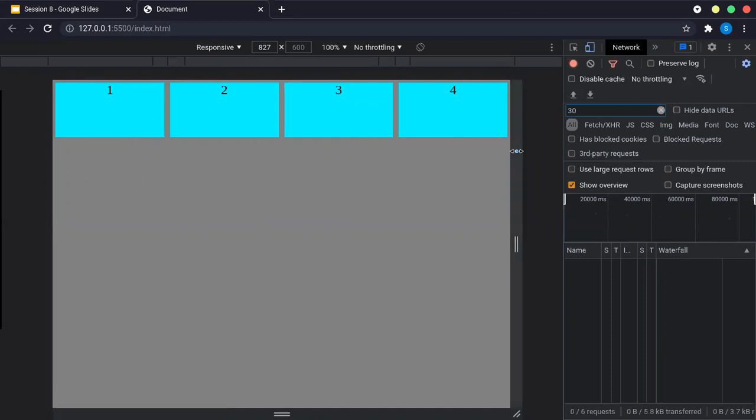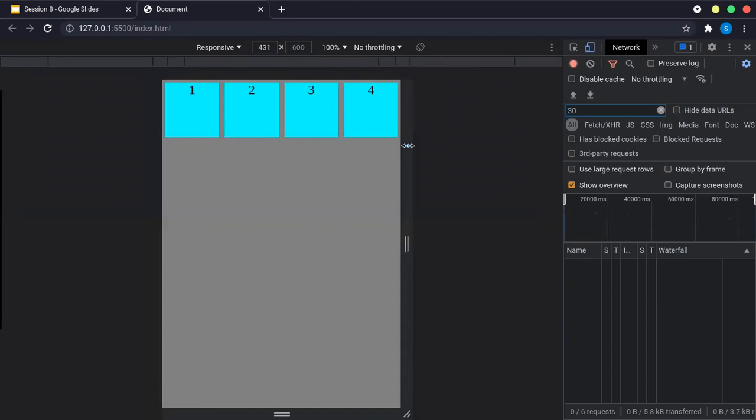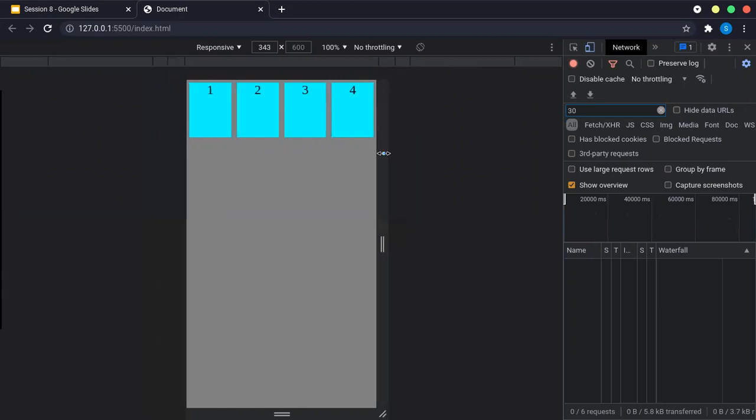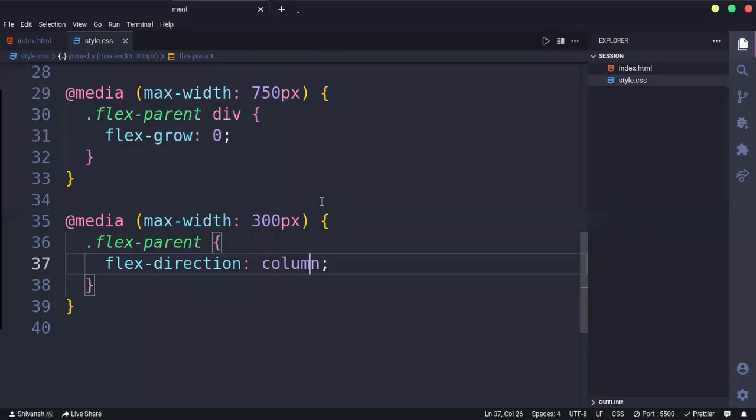As we reduce the width of the screen, it will further reduce, and at last when we can't fit more than one element in the width of the display screen, then we can trigger this media query, and it will assign the flex direction as column. Oh, so many flex.